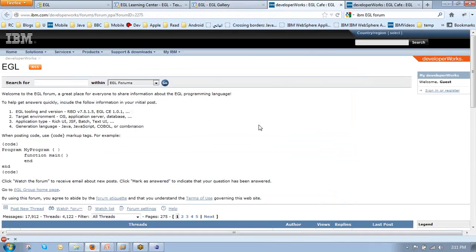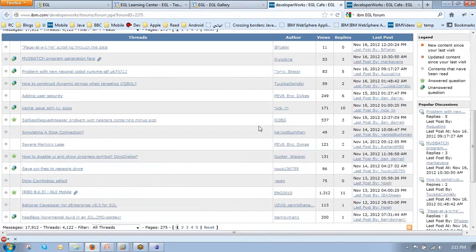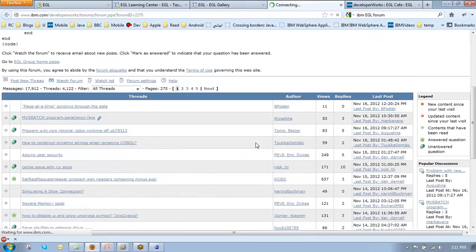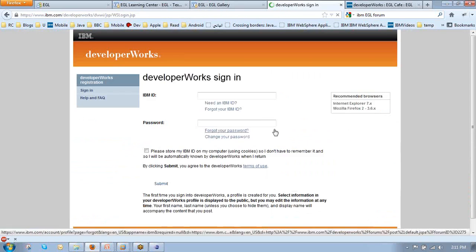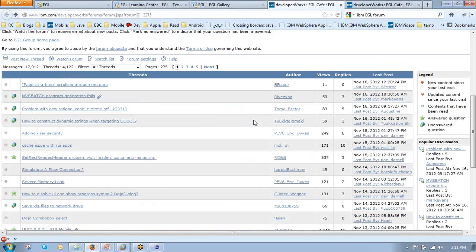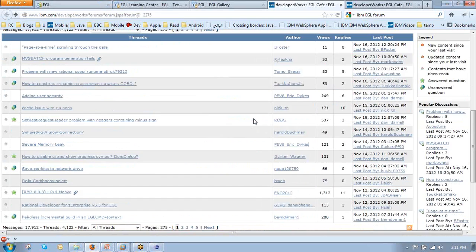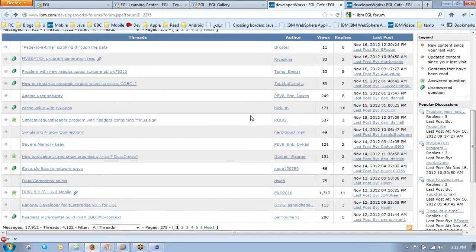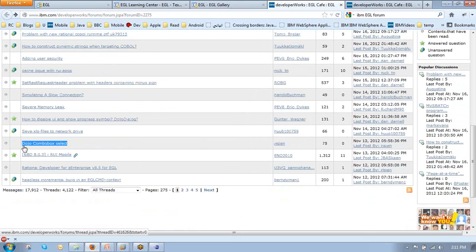And this is the forum, EGL forum. Here you can post a new thread, and you can ask any question, and the people present on the forum, they will help you, they will reply and tell you, okay, you have this problem, you have made this mistake, and this way you can solve your problem. For example, here Dojo checkbox, or are you a mobile?